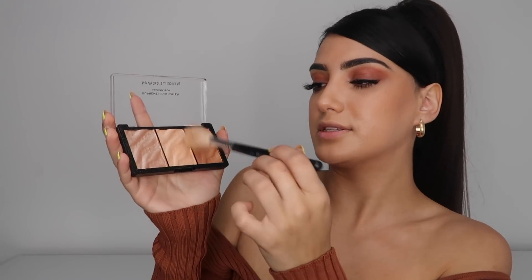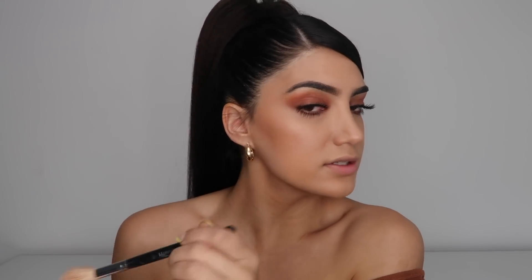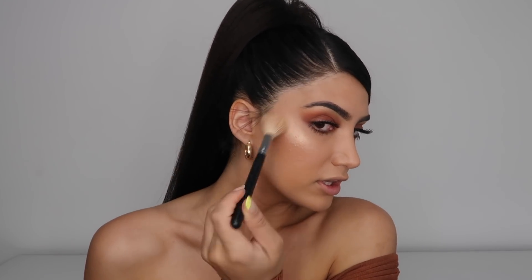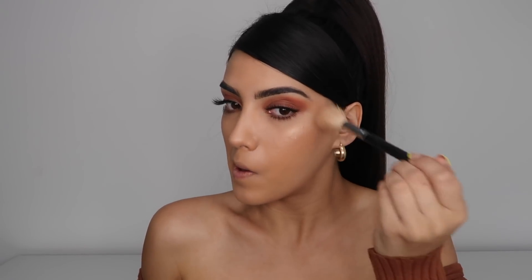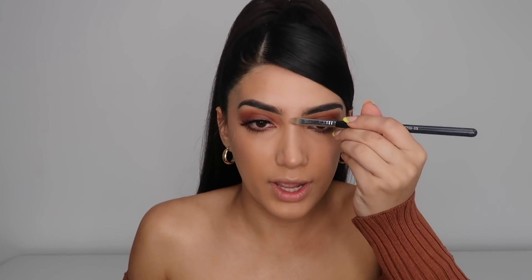Next for highlighter, I just picked this up from Ulta — it's by Makeup Revolution, the Revolution Pro Supreme Highlighter. I loved how there were three colors in one. I'm leaning towards the gold tones for this specific look. I'm just gonna mix those two and put that on the highest points of my face. This was a super affordable price too, and look at the payoff — it's actually really pretty. I barely even put my brush into it, so keep that in mind. I'm just gonna put that all over my chest to make it look like my skin is glowing. I love when skin looks luminous and wet. Put it on the chin, the forehead, and then for my nose just on the tip, and right in between my eyebrows.